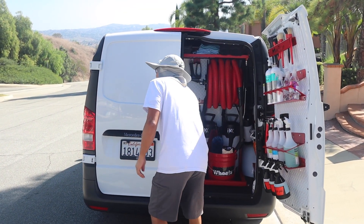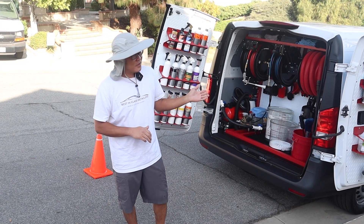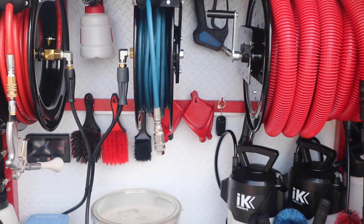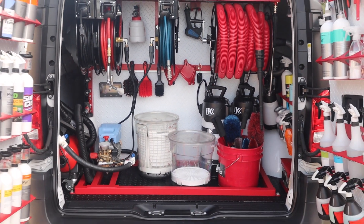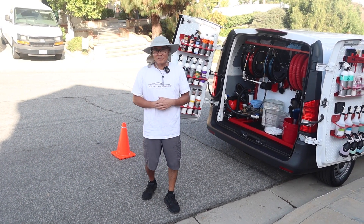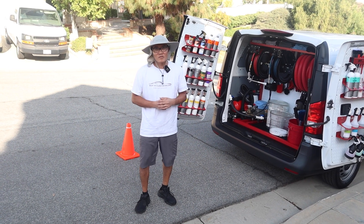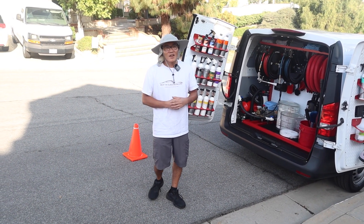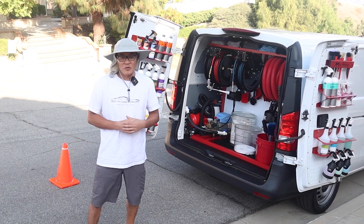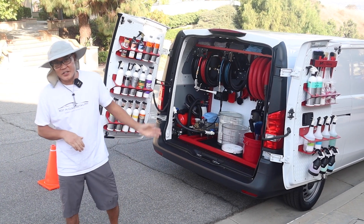Did it hurt when you let go of your Lexus? It did and it didn't, but it gave me motivation to move on and work with this so that I can get a better car than a Lexus — or possibly my dream car. So now let's talk about the inside. The inside I got done custom made at H2O in Covina. Now for detailers who don't have a rig, what do you ask to get this type of setup — or do they have preset options? How does it work?